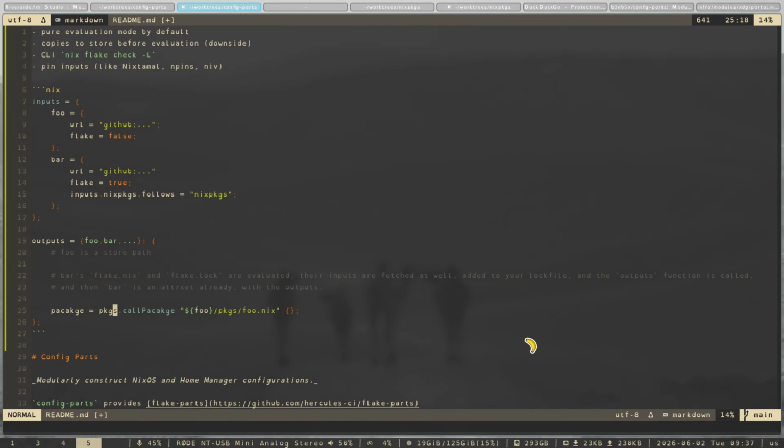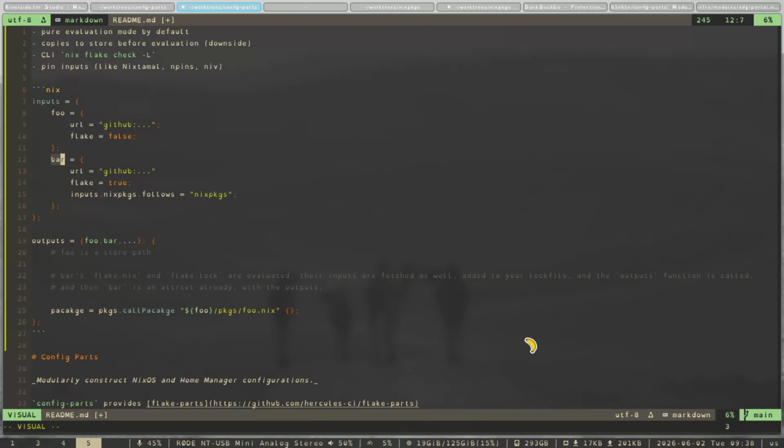Notably, you can use overlays to override whatever deep dependency of this package you want. With this other approach, bar gets to instantiate its own pkgs, and you have no control over that.